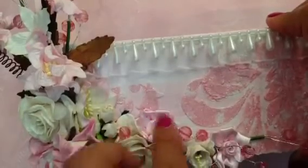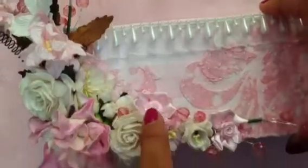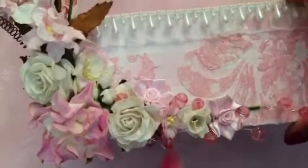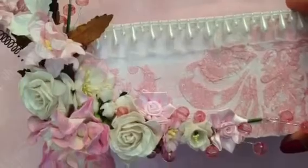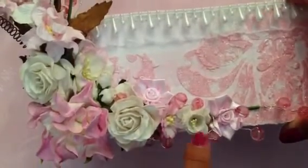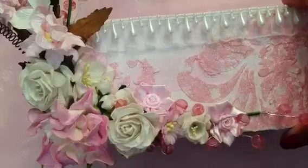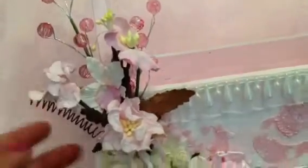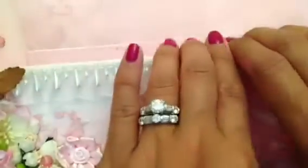I have a Cosmo Daisy here, and then this is another fabric flower that Wild Orchid Crafts used to carry back in the day, and then another one here as well. And these are the Daffodils — I love them. And then this is an Ashland spray that I purchased from Michael's — these little crystal sprigs peeking through. That's it for that cluster there.